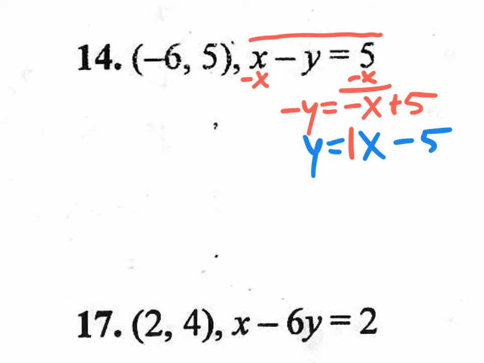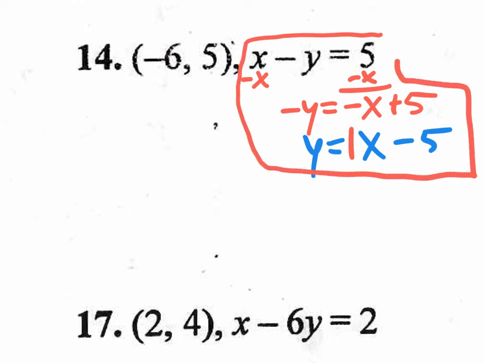So this equation, the only thing I want to get out of it is the slope, because the instructions say that my line is going to be perpendicular to this slope. Okay, so what would my slope be? What would my m value be? Now, if they said parallel, well, then it would be 1. It would be exactly the same. So if they said, oh, your line will be parallel to this one, oh, so my slope would be 1. But they don't say it's parallel, they say it's perpendicular. So if they say perpendicular, what do I need to do to this slope? We just wrote it down in our notes. Change the sign and flip the fraction.